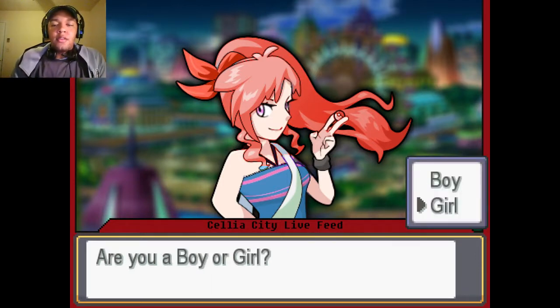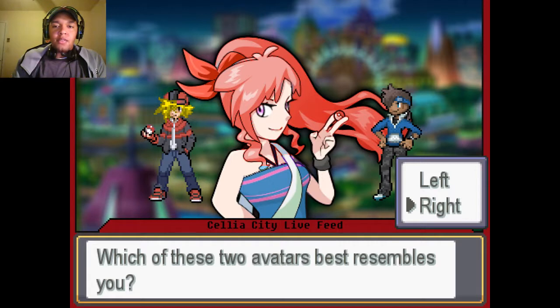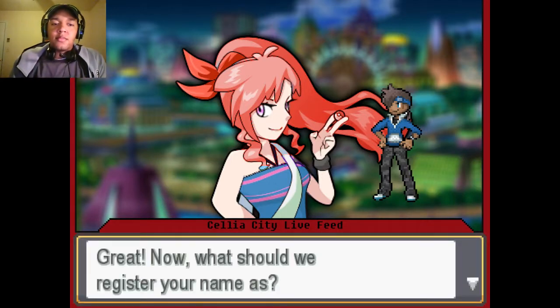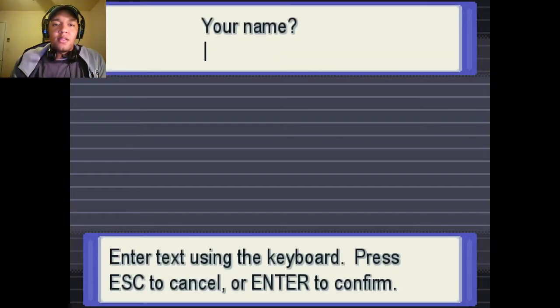Yeah, let's freaking do it. Are you a boy or a girl? Gee, I don't know. Let me check. A boy, I guess. Literally 2 avatars. I'm black, so, yeah. Great, now what should we register your name as? Simply enter it in the display screen.